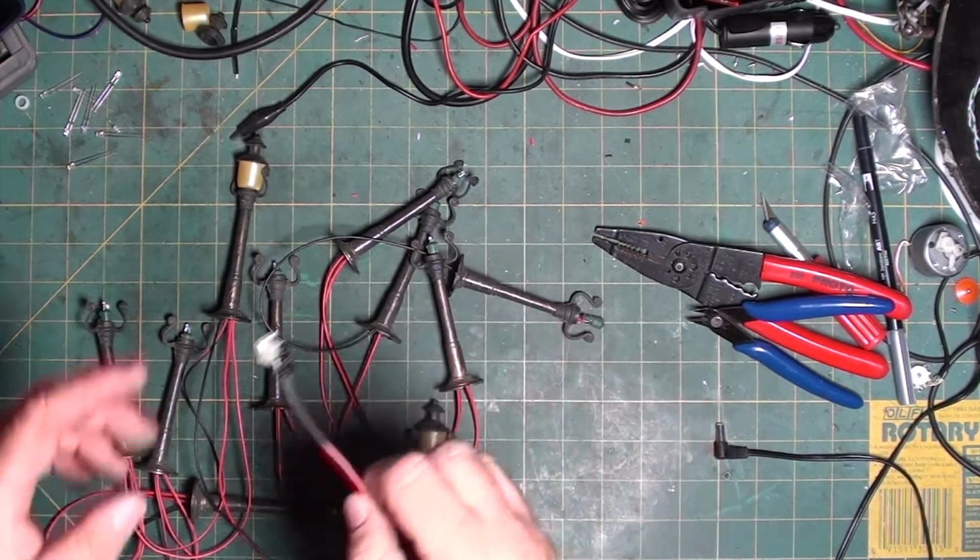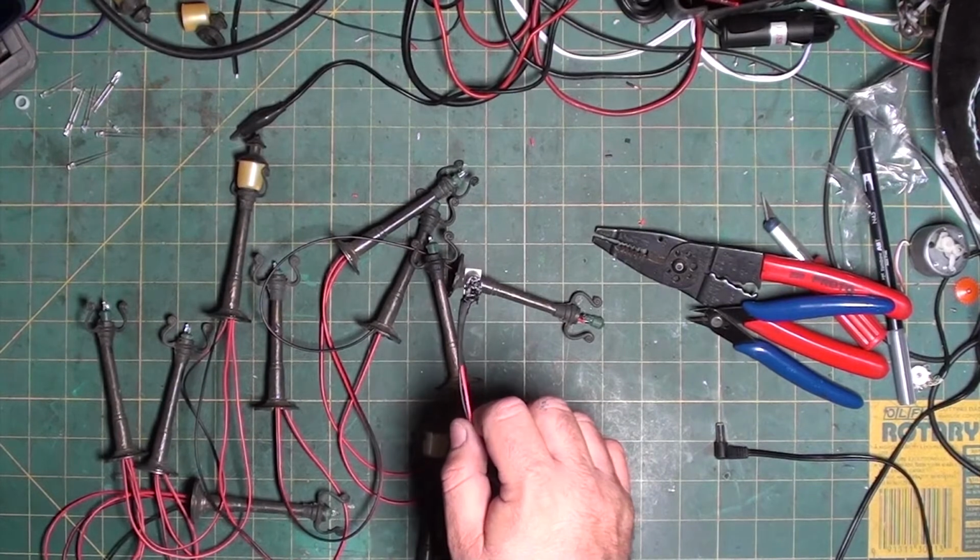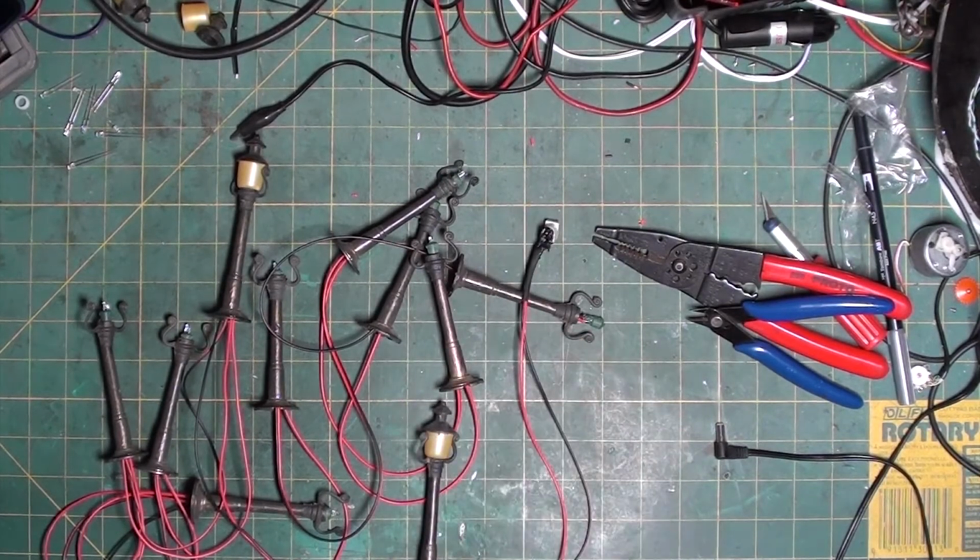So let the liquid electrical tape dry before you manhandle it, because it stains your fingers and it doesn't smell the greatest. And it takes about 4 hours for complete drying time. So I'm just going to let it sit like this. I'll probably actually put this over in the helping hands clamp, hold it up while I put a dab of hot glue on the bottom of all the bases.